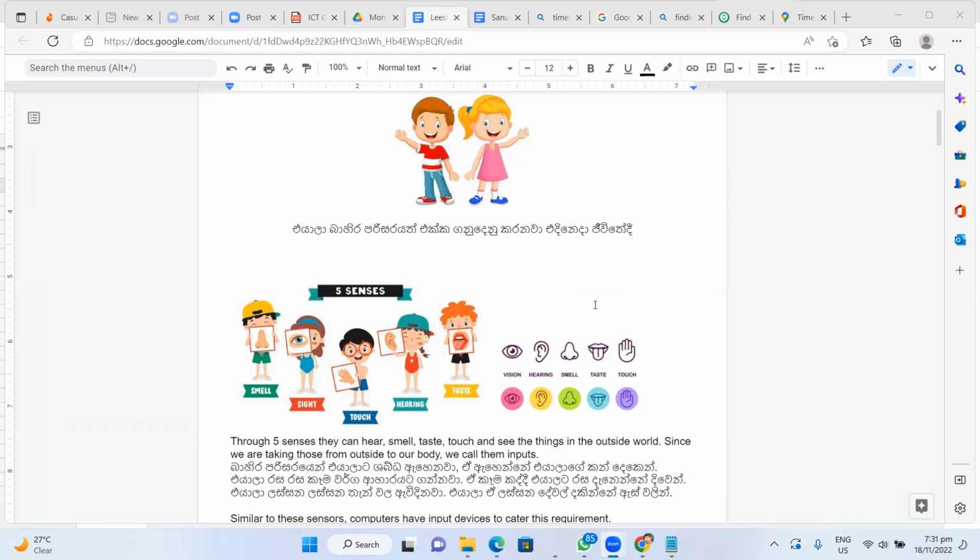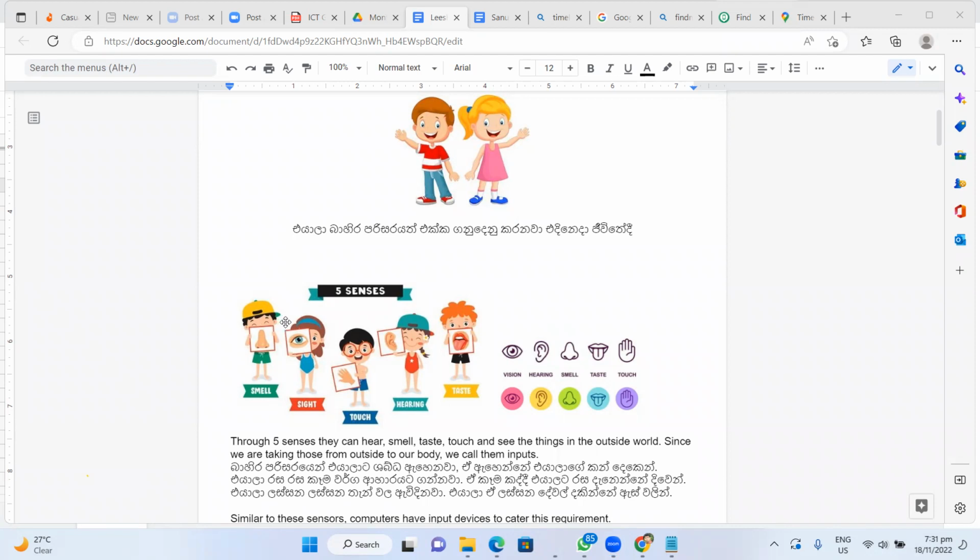Then maybe you can hear things like birds singing. Then maybe you go and brush your teeth because it's smelly sometimes. It smells bad, therefore you go and brush your teeth and it tastes fresh. So every day you deal with the environment. Similar to that, the computer also works with the environment.